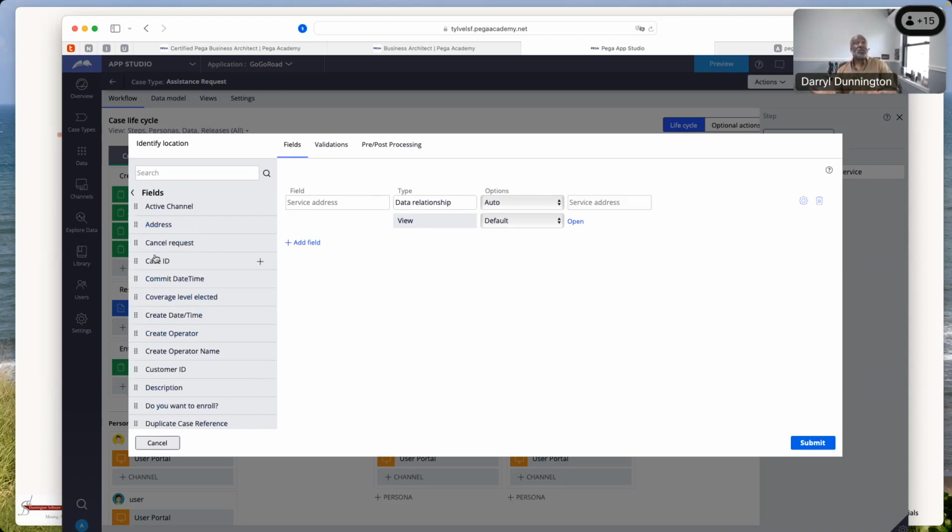Wow. So there's that collaboration between the business architect and that system architect. The business architect says, look, I need to build a UI, and in order for me to do that, I need you to show me how to expose those or how to make those available.